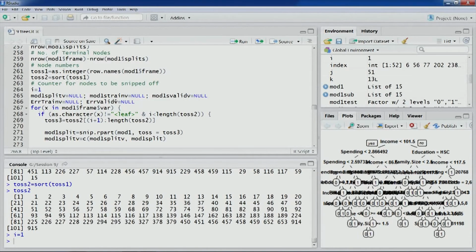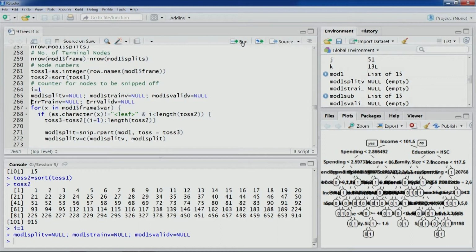A similar kind of exercise we had done in KNN to find out the optimized value of k. So let's do the same thing here. Let's initialize some of these variables.